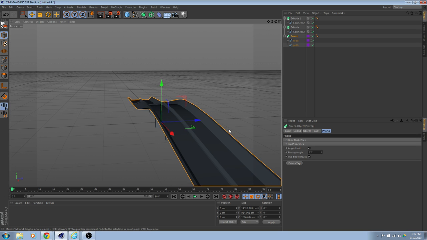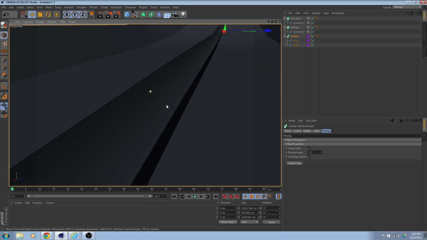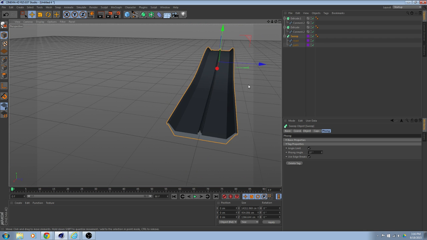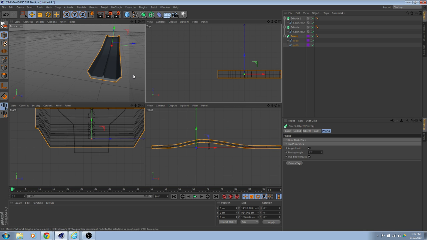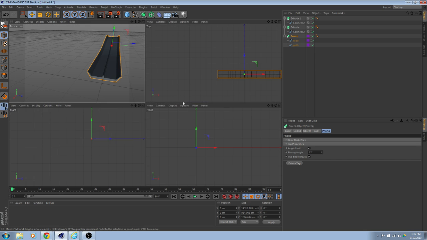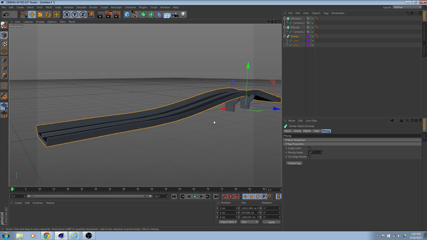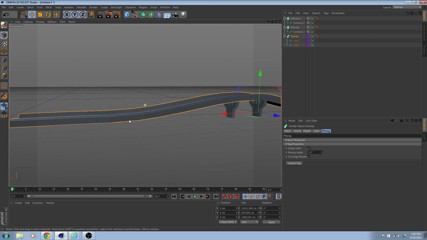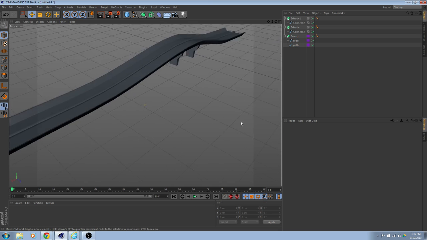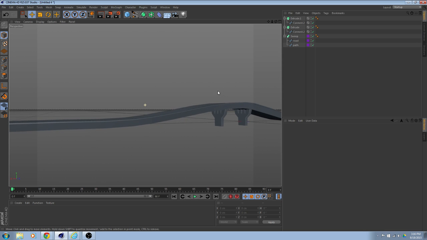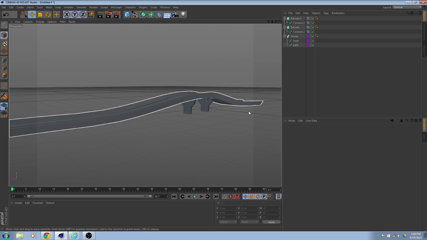Alrighty, I'm going to go ahead and zoom out so we see what we did. We have a road with a bridge on it, a little highway overpass.